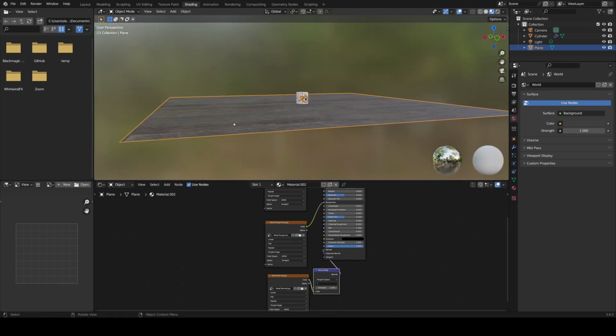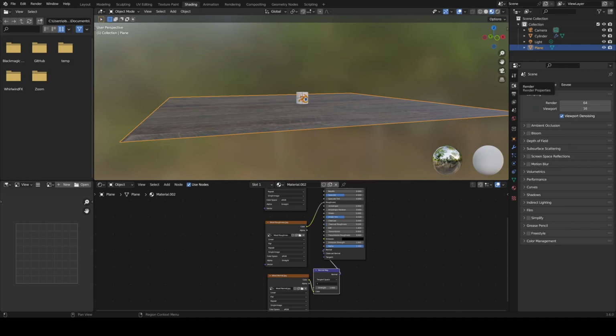Now it's time to actually render. On the same toolbar where you had modifiers, look for this camera icon at the top. Click on it and you'll be brought to the render settings. Normally, I don't touch maybe 90% of this jumble of buttons and text, but the only things I do change are the render engine and a few other properties.